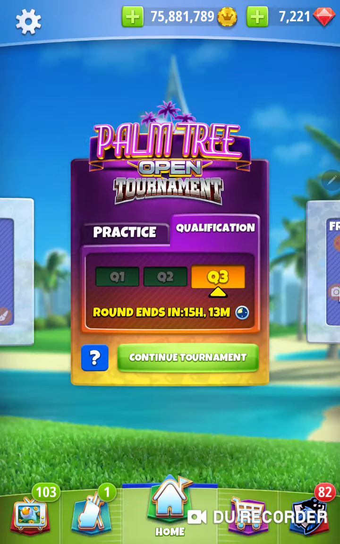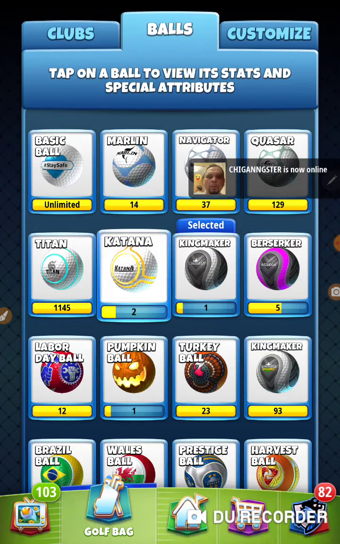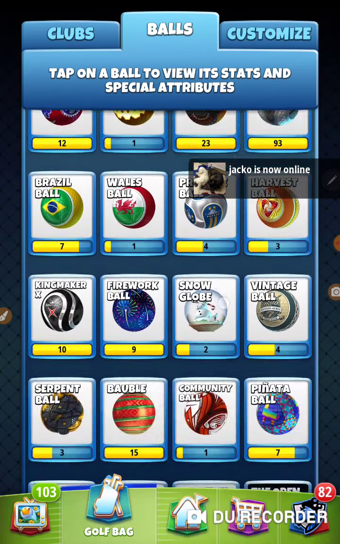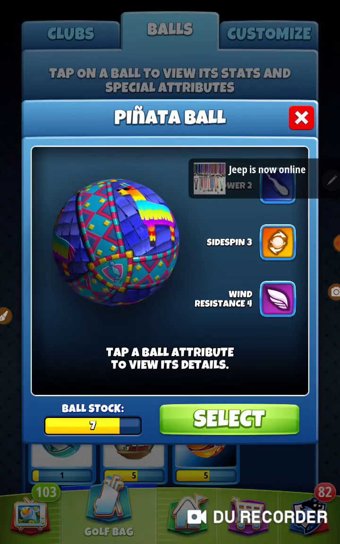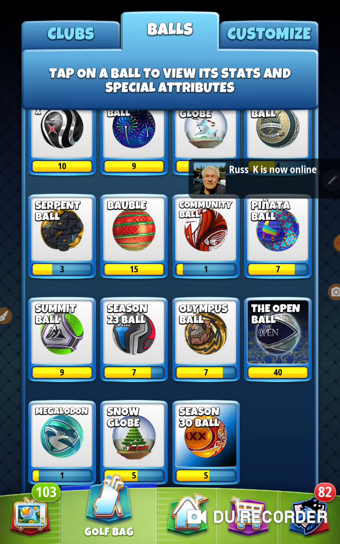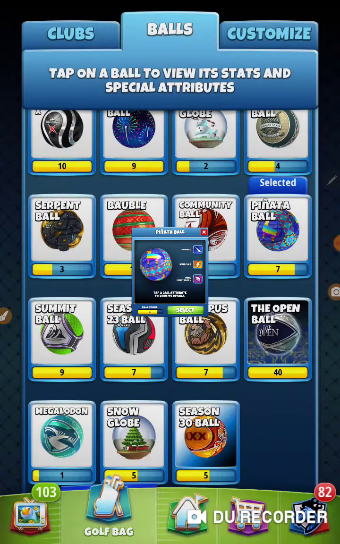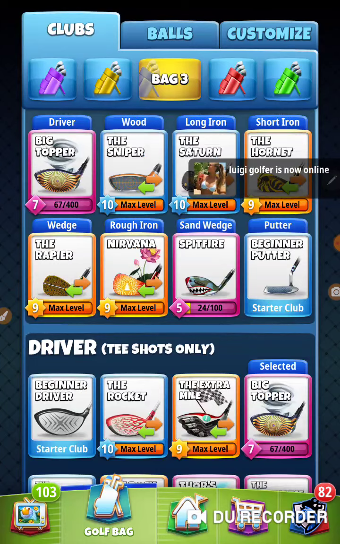So let's just make sure we have a bag with a Grizzly in it. We're taking a Katana. I need the Katana because of the side spin. So a power 2 ball with some side spin. Power 2 ball, low wind, with some side spin would work. Power 2, 3 side spin, low wind. Pinata. Let's take a Pinata. Take a Pinata and make sure I've got a Grizzly.